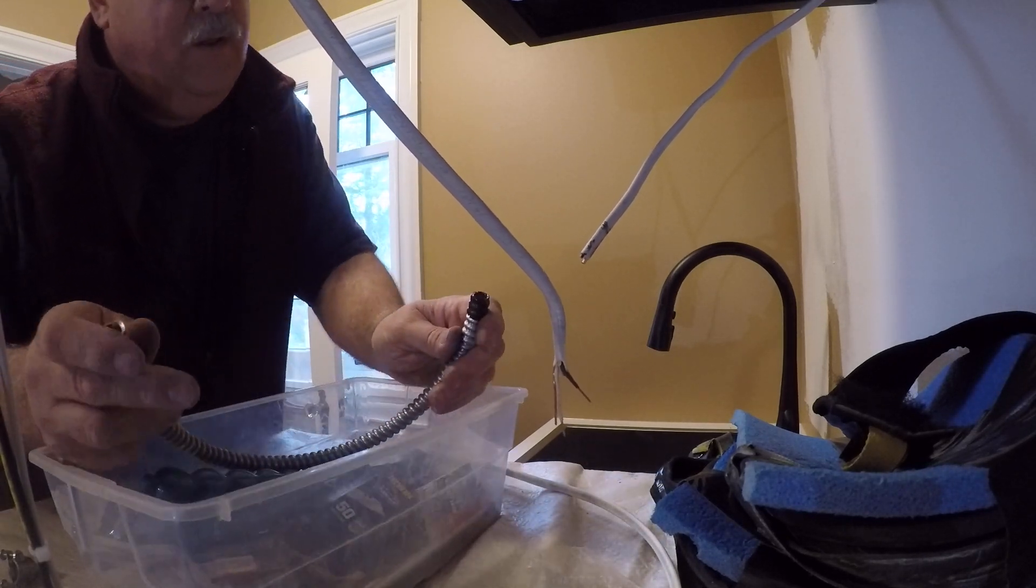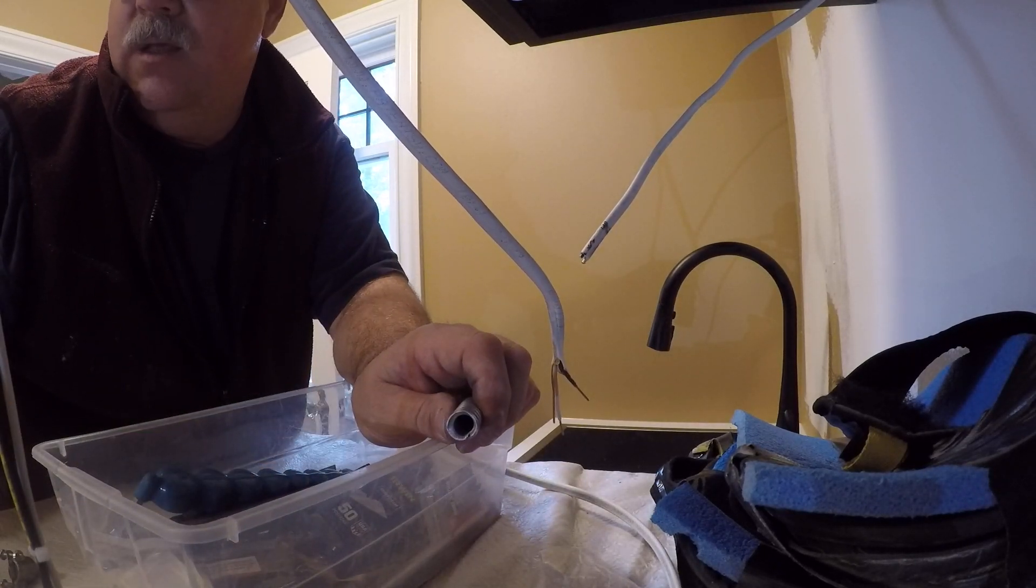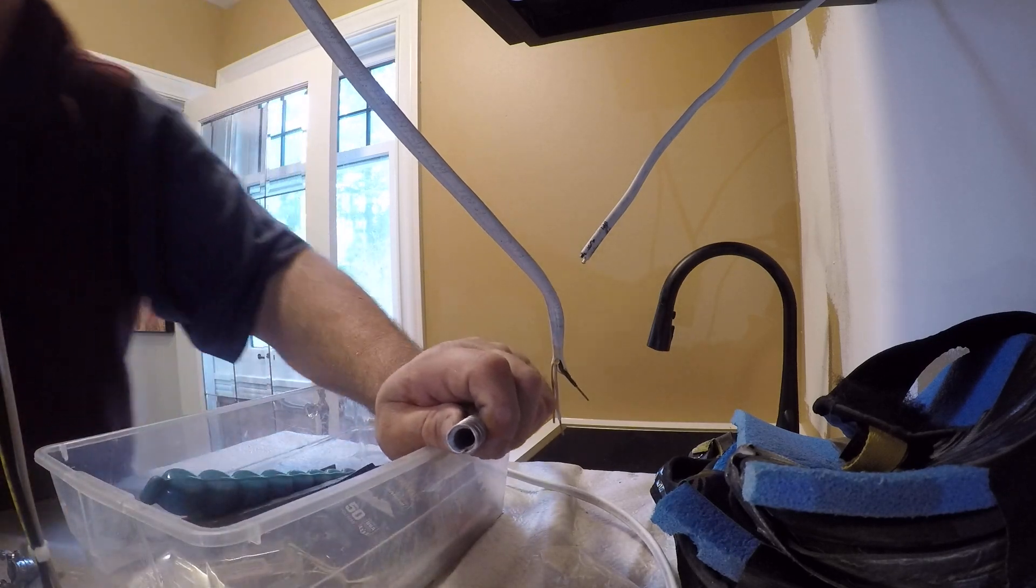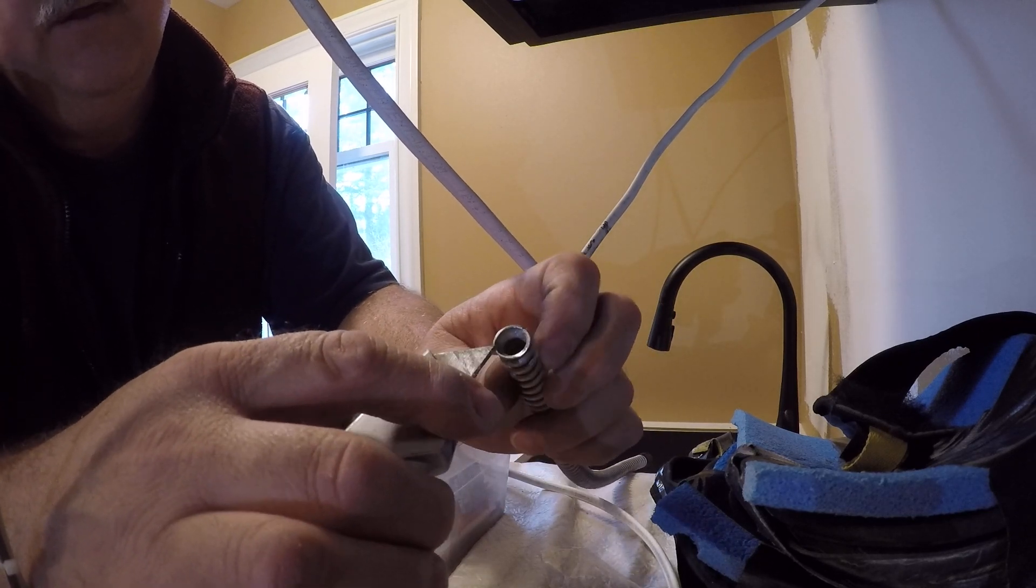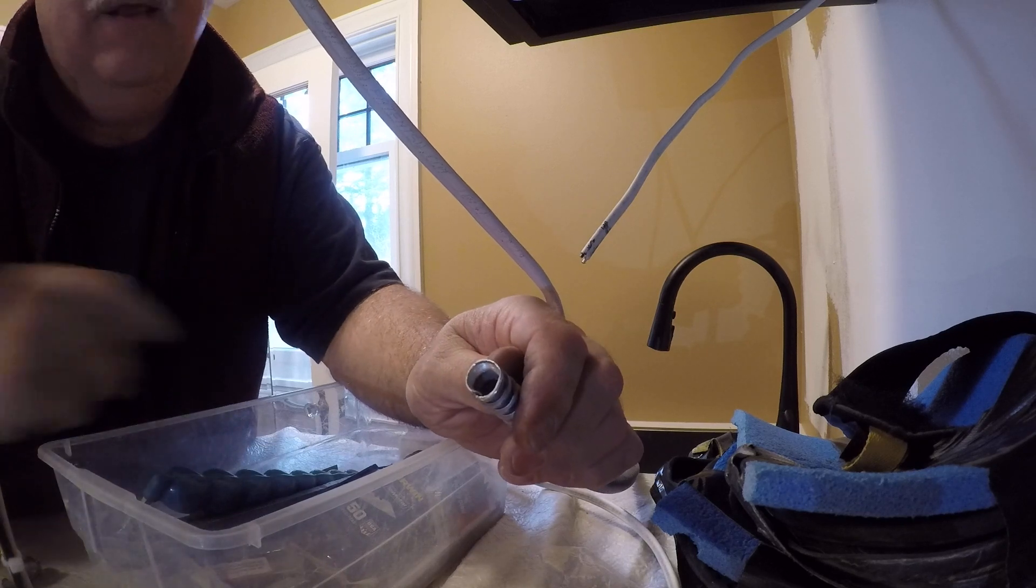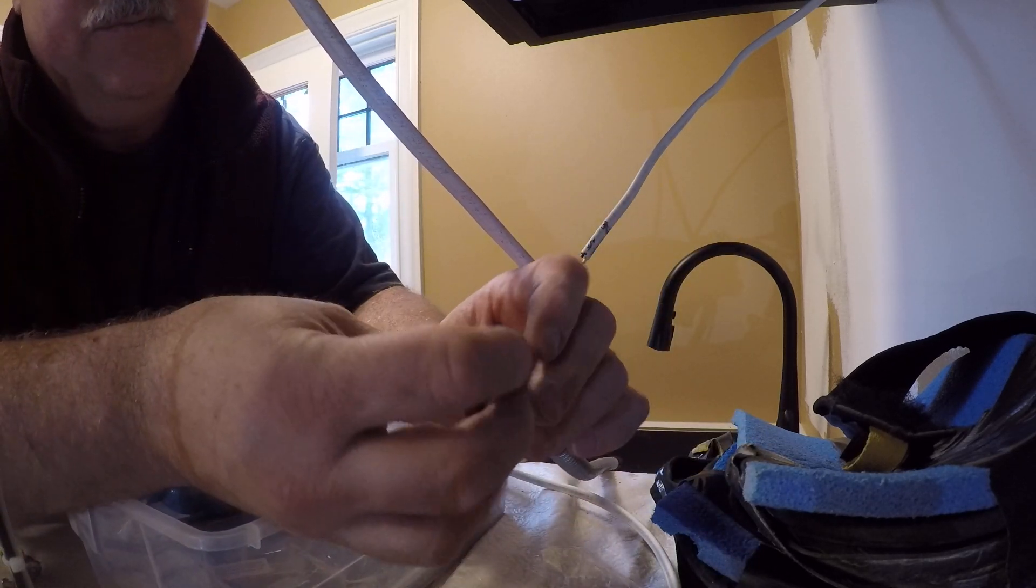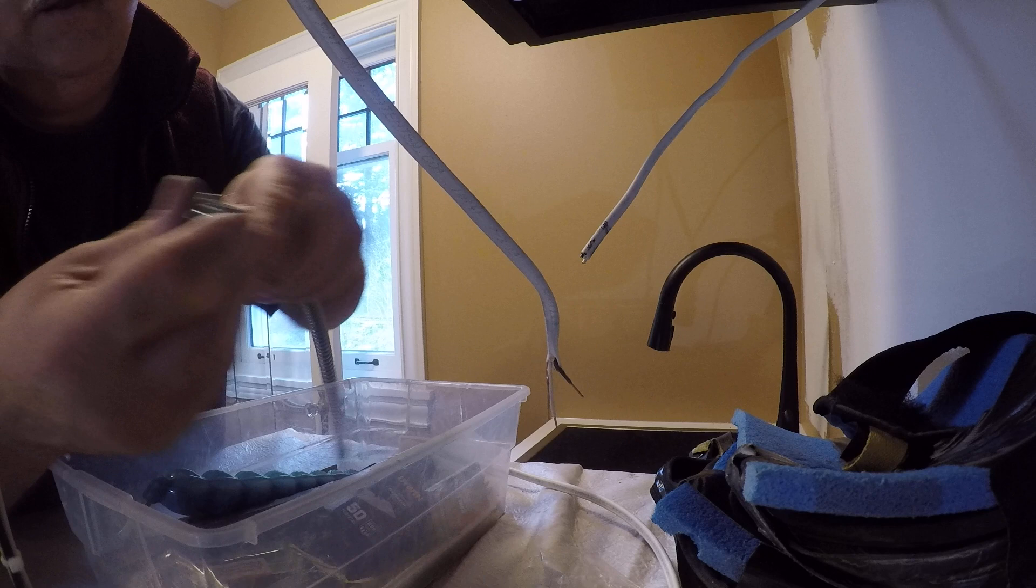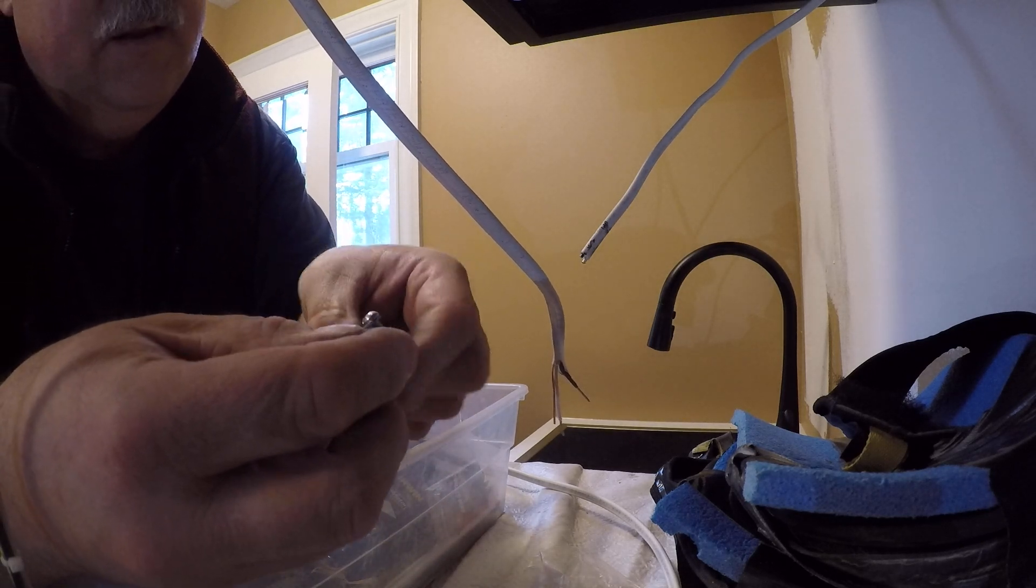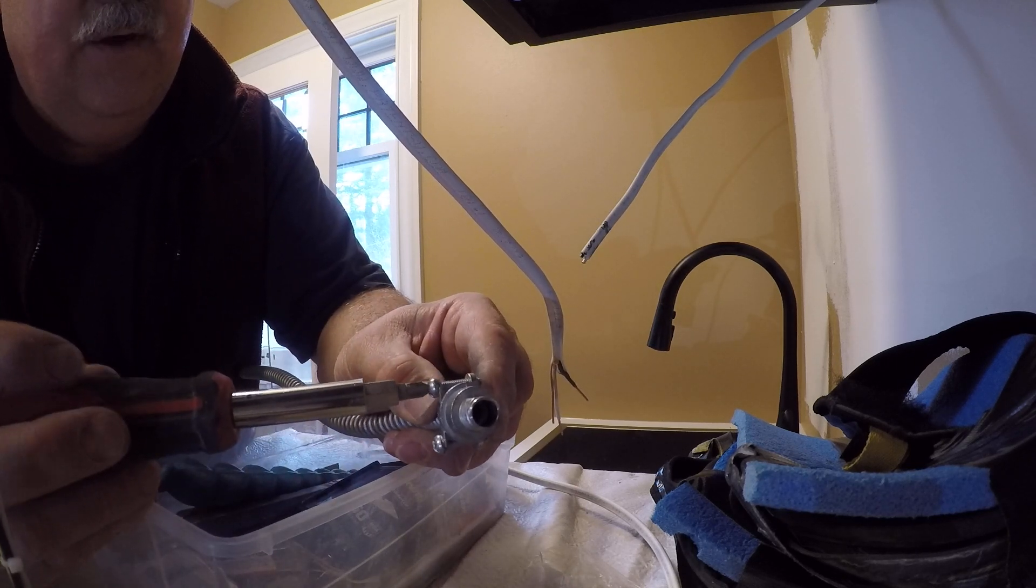When you cut these things, you want to take your utility knife and deburr, take all the sharp little prickly things off of the conduit edges there. And then I sand everything real good, smooth it out a bit, and put it in the fixture and screw the screw on down.